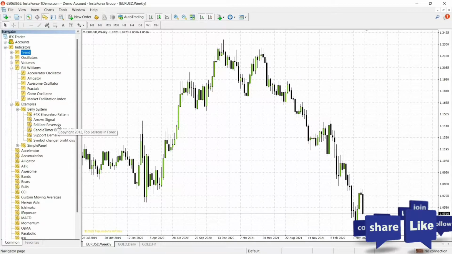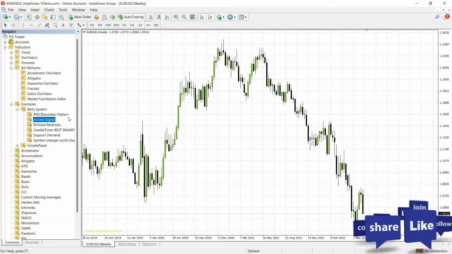So the first one is the Percoco pattern, which is the first indicator inside the Bellie System, and this Percoco pattern is a candlestick pattern, meaning any candlestick being drawn on your chart at key levels, this indicator indicates these key candlestick patterns. The next one is the arrow signal, which gives you a short-term reversal within the time frame that you are trading. So if on the daily time frame, it will give you the reversal level for the 4 hour. If on the 4 hour, it will give you the reversal level of the 1 hour.